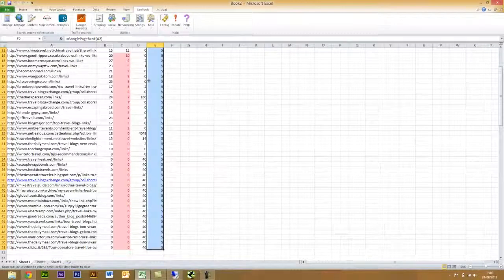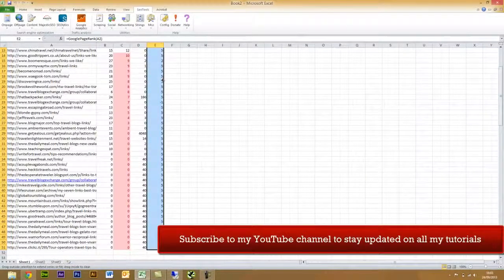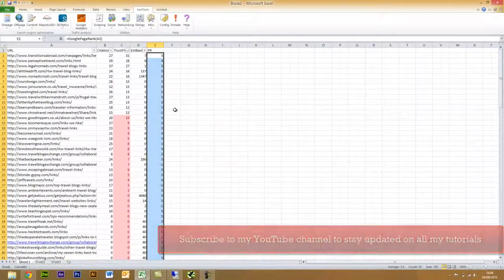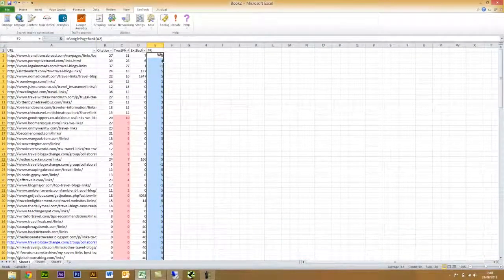Now this normally takes a little bit of time to grab all the PageRank, and you'll see when I'm doing this, Excel will freeze up. Now don't worry, it hasn't completely lost its mind and is just going to crash on you. It does just generally take a little bit longer to pull this data in. So you'll see this is slowly adjusting.